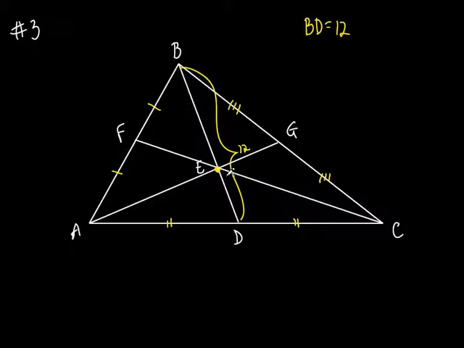What else do they tell us? EF, right? So EF, where's EF? This little bit right here, and that's 7. And then AG is 15. That's another one. I'll do this in another color, let's go green. So, AG, right? That whole thing right there is 15. All right, and the question says, find ED. Where is ED? This one right here. That's what we're trying to find. Everybody see that? Trying to find that line segment.